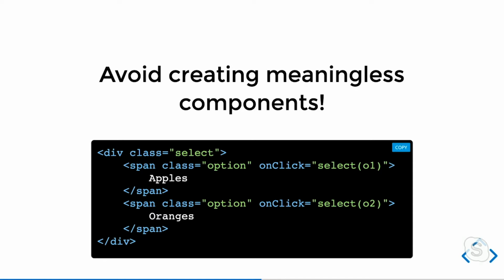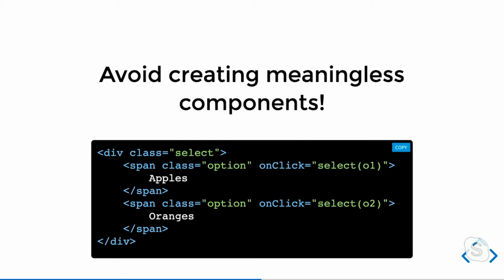You create the div wrapper with some options inside. I have apples, oranges, so I have two options. I can click on one, and then there is some JavaScript functionality attached to it, which will give it the proper functionality. It will make it work so that I can select just one option and so on, and I will send the value to some control functionality, and it will do the magic. It will work, but it has no semantic value.